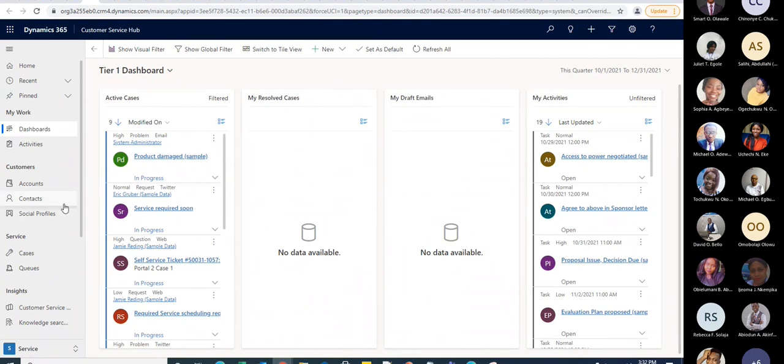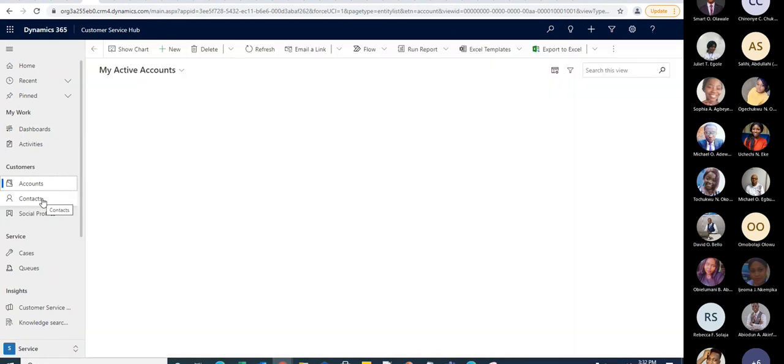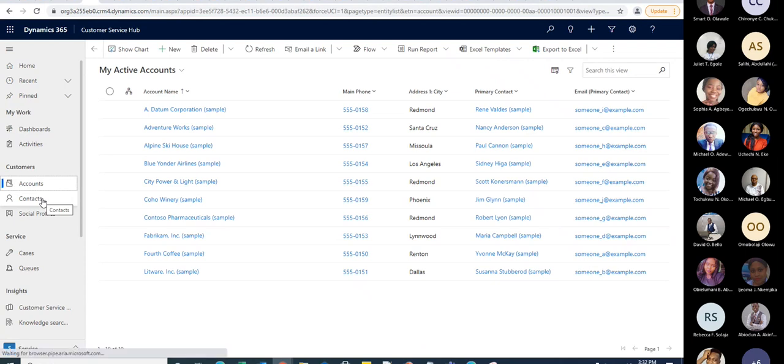So first you have an account. Basically you have the difference between accounts and contacts, and I'm going to explain. An account is basically B2B, business to business. You are a business and you are trying to assist another business. For example, Ha-Shem, we are trying to assist MTN as a customer. That's what an account is. MTN is registered in the Dynamics environment as an account, and Ha-Shem is the service provider for MTN.